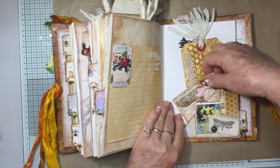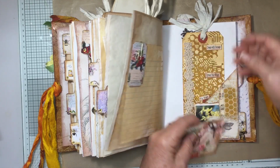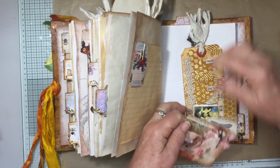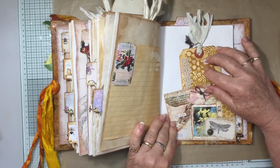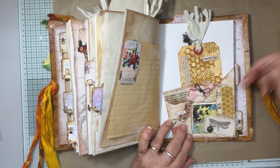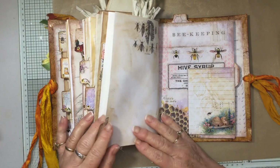And then at the back here we've got another one of my gifted tags, a little envelope, and there's a tag there that I've done with texture paste, and this is also one of Eliana's corners, which is gorgeous. Another little charm, it's a bow.